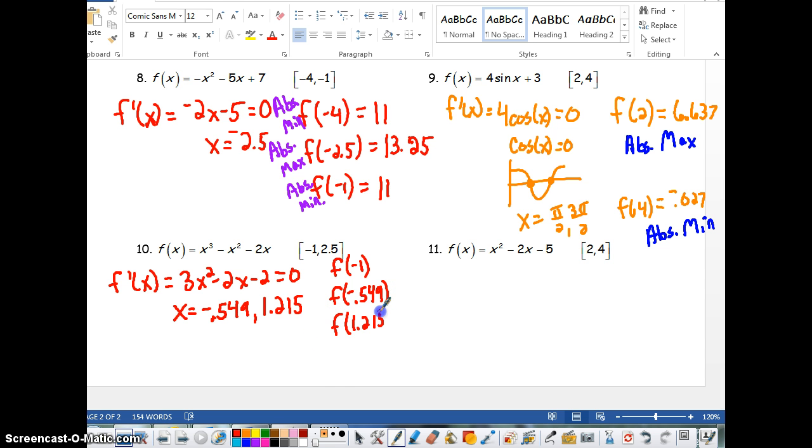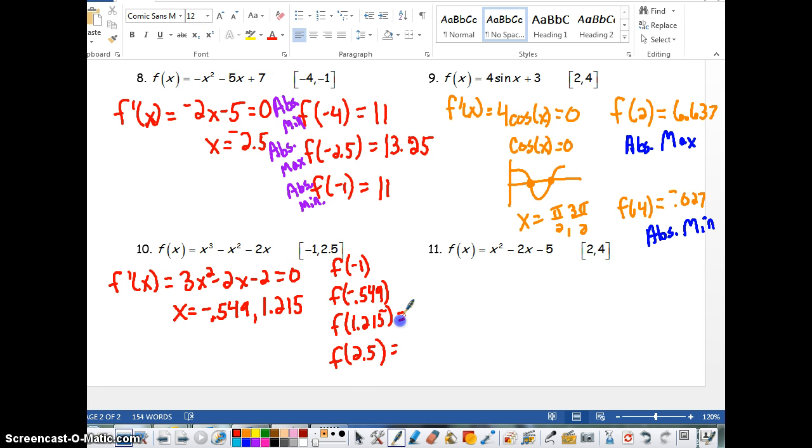We'll try this again. So when we're doing this, again, if you put this into y1, put this into y2, you can find out where these two intersection points are on the calculator. I need to know, are those two between here? They both are. If there's only one, then I would only choose the one, but they both are between. They're in my bounded region, so I'm going to find out what they are.